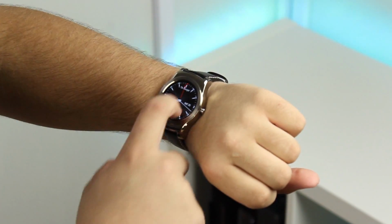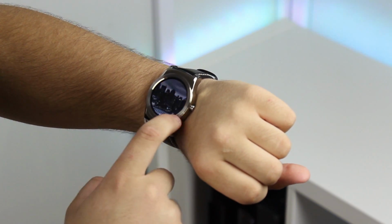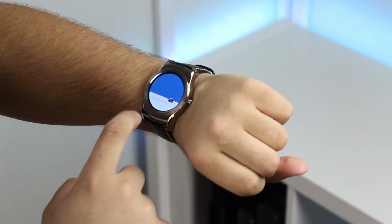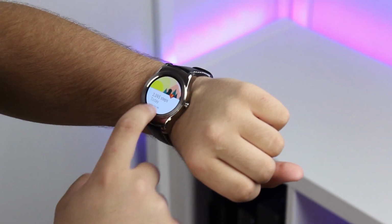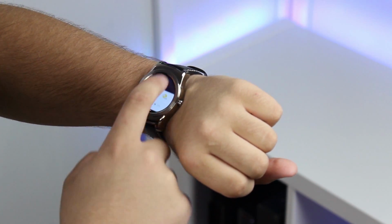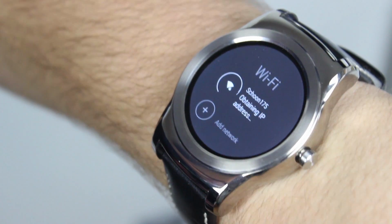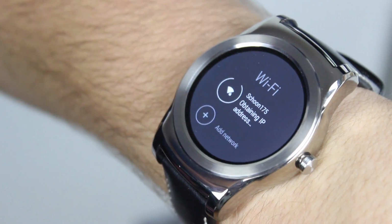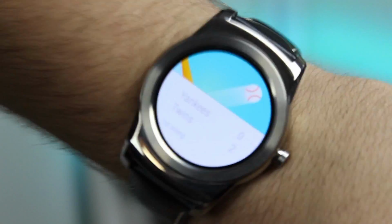As far as the software goes, the Watch Urbane runs the same Android 5.1 update we see on all other Android Wear devices. While this was the first watch to run this latest update, everyone else is caught up at this point. Now, the software runs just as smooth as you'd expect, and apps work perfectly. The Watch Urbane is also compatible with Wi-Fi, which is nice if you need to keep up with notifications outside of the range of your smartphone and Bluetooth. Now, I did notice a few more Android Wear crashes on the Watch Urbane than I did on the watches like the LG Watch R, but I was quick to overlook it.